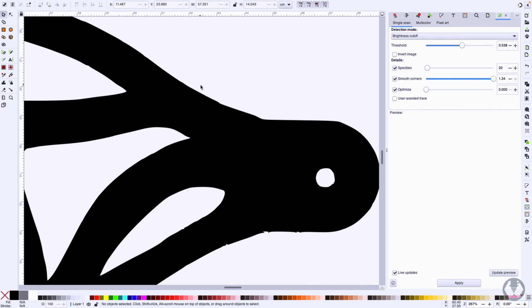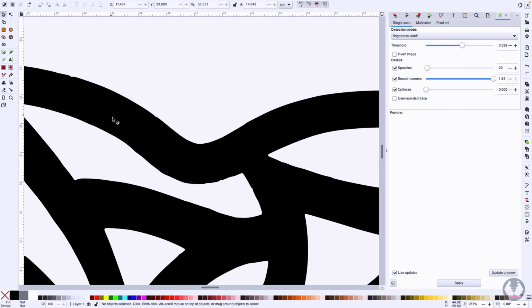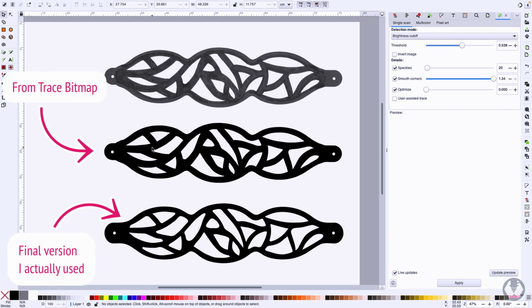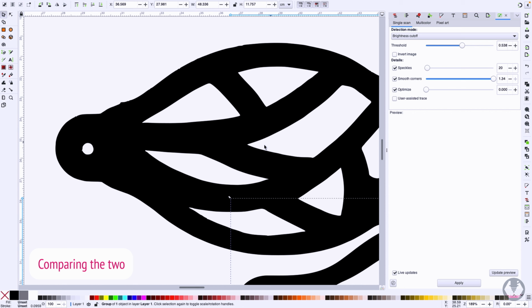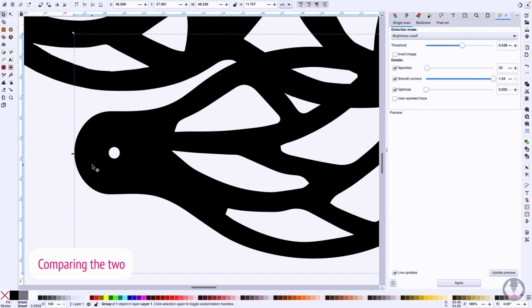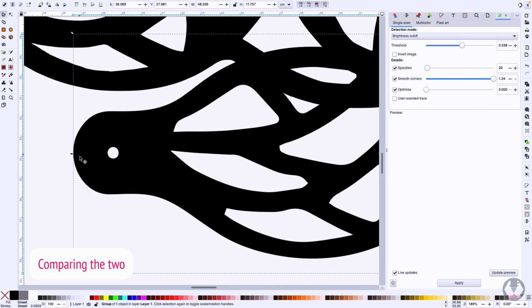Like if I was just engraving a hand-drawn sketch onto something, this would be fine. But this is a cut file for a physical product. I need the edges to be clean and smooth so that this actually looks like something worth buying. So this is an example where automatic tracing is just not a good choice. This needs to be perfect.